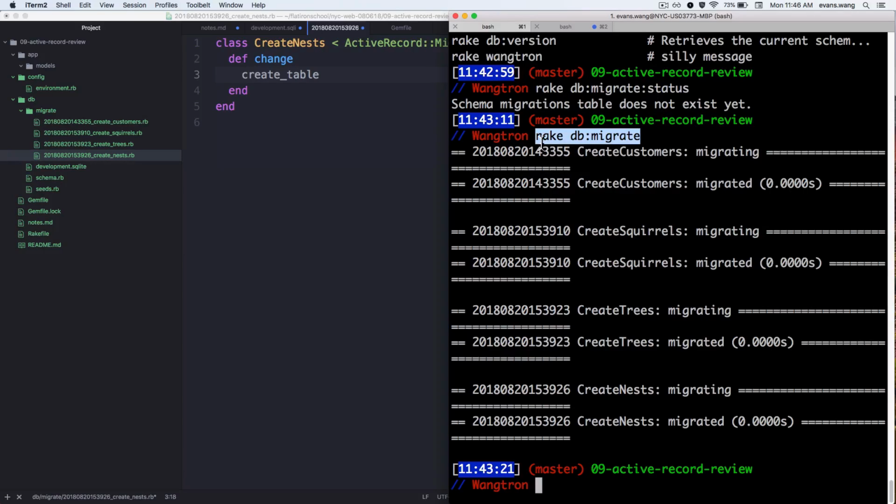Because the system and the computer thinks the migration file already ran. It's not going to go back and check. It's going to be like, hey, what version am I on? Everything after that version, I'm just going to add the migration to. I'm going to migrate after that version.